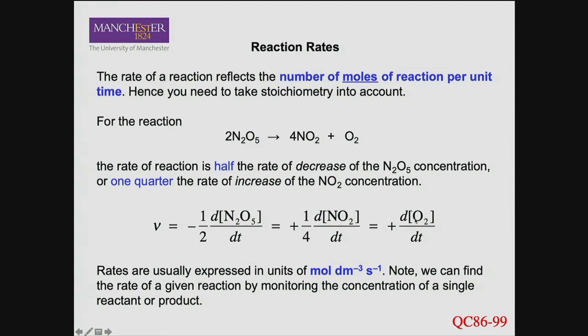Or we can simply look at the rate of production of oxygen. All of those measurements, corrected by all of those factors, will give us exactly the same number for this rate. So this is how you get the number of moles of reaction that occur per unit time. Consequently, rates are expressed in moles per decimeter cubed per second. So, generic concentration as a function of time. And finally, just a reminder that you should be able to get it from looking at reactants with products.